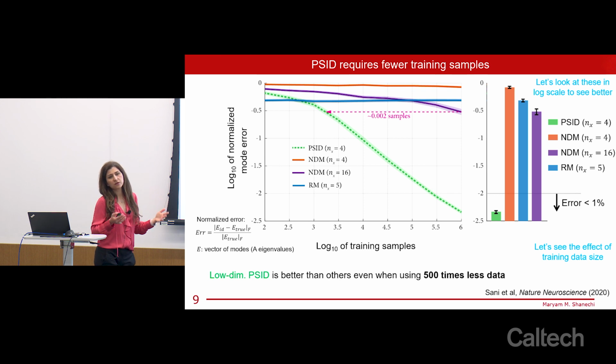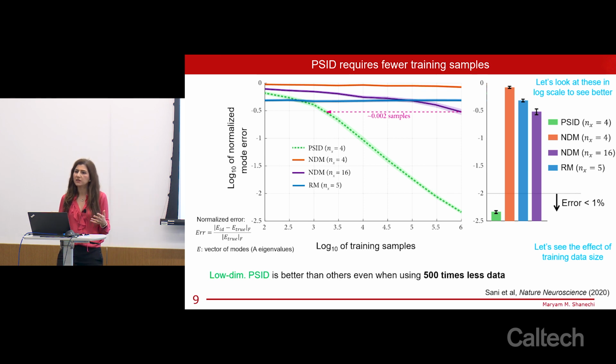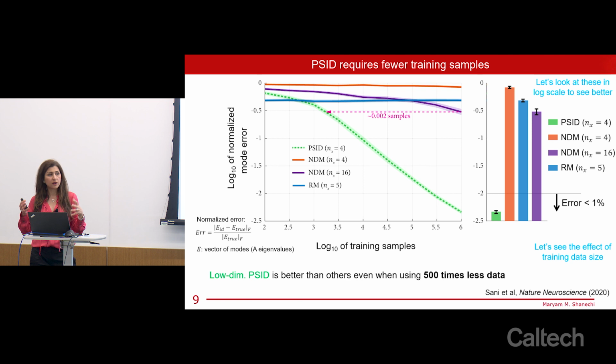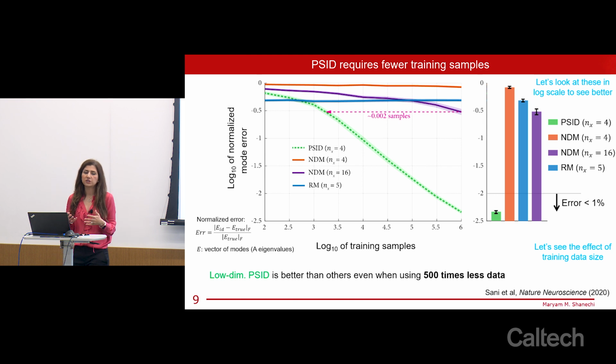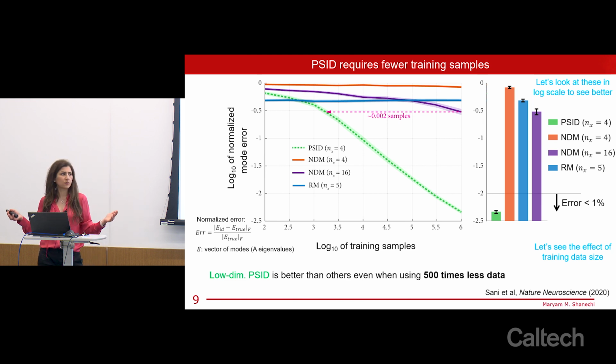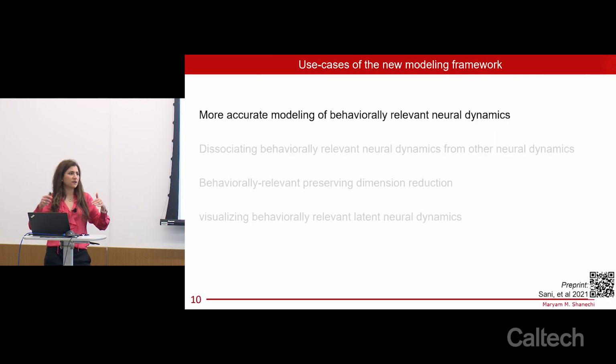And of course, the reason for this is that it has the ability to learn much simpler model with lower dimensional states, and therefore can learn those simpler models more efficiently with fewer training samples, whereas NDM needs to learn a much more complex model, associate model capacity to states you don't need, and therefore is much less accurate and needs more training samples. Okay, so that's kind of in simulation.